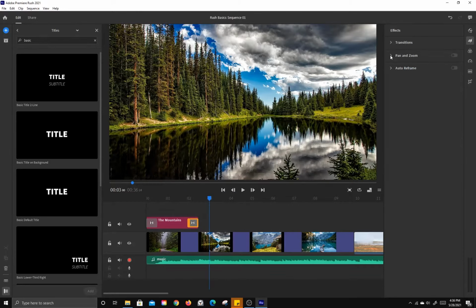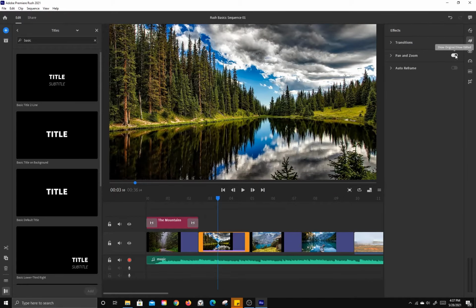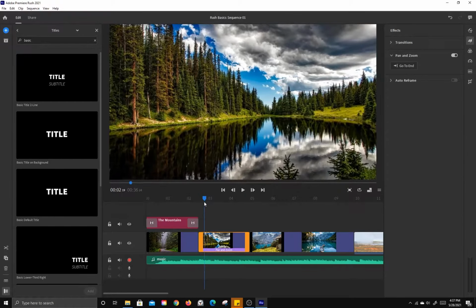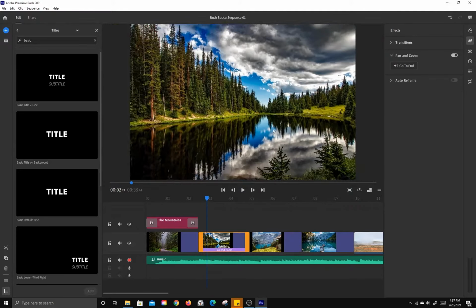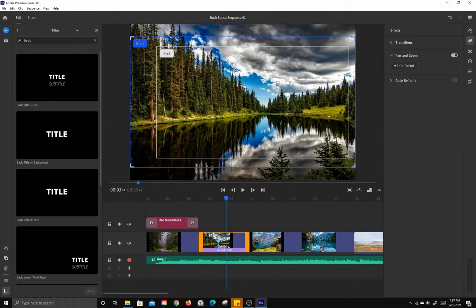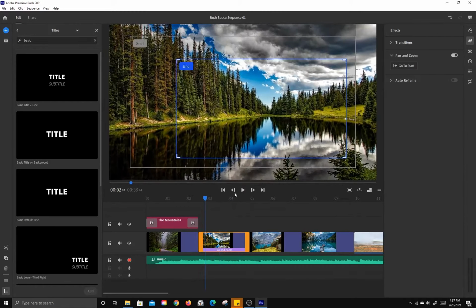The next effect is pan and zoom. So you can zoom in and zoom out on different clips. So for example, let's take this next clip. I'm going to activate the pan and zoom. And you've got a couple different things you can set here, the starting point and the ending point. So maybe I want to slowly zoom in on this point here. I'm going to go to the beginning here. I'm going to click on my clip, and my starting frame, you can see it zoomed in just a little bit, so it takes up the whole entire frame. And then maybe I want my ending point to be just a little tighter, like that. So we're going to start at this size, and we're going to slowly zoom in to this size in this location. So we go back and play it, you can see that will actually happen.